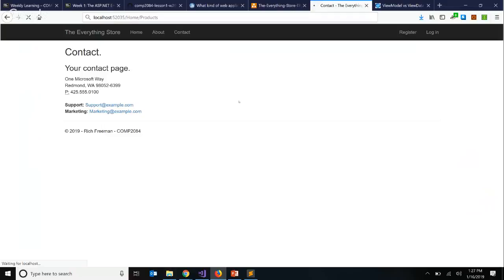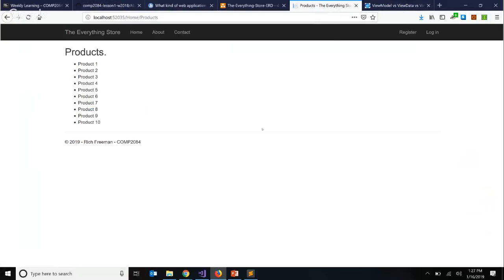So we'll see what we get when this finishes loading. So it does render our list of strings, but it's a little bit opaque.